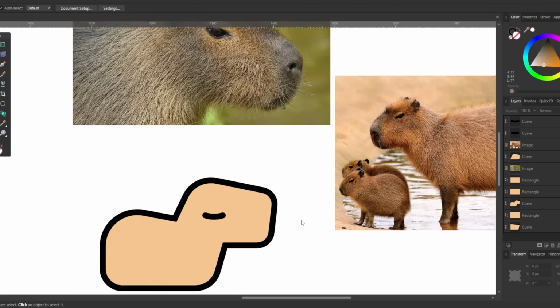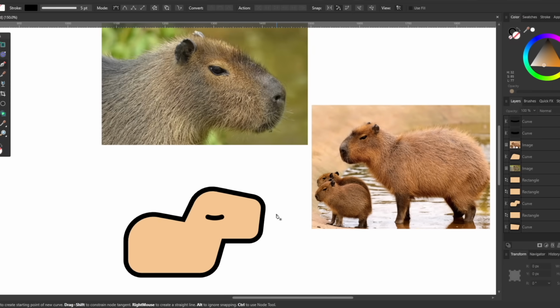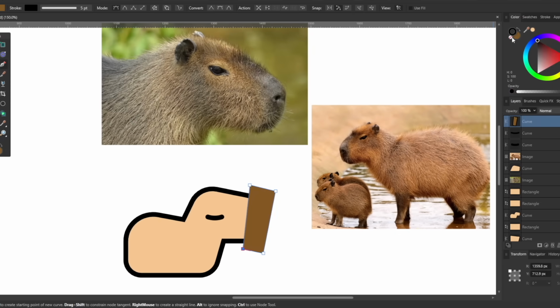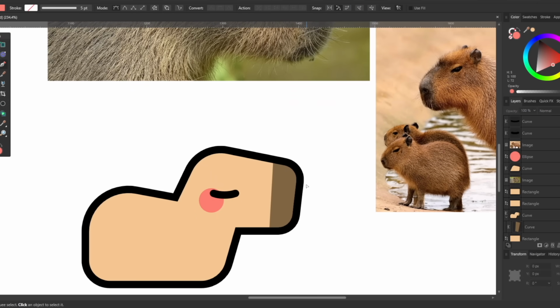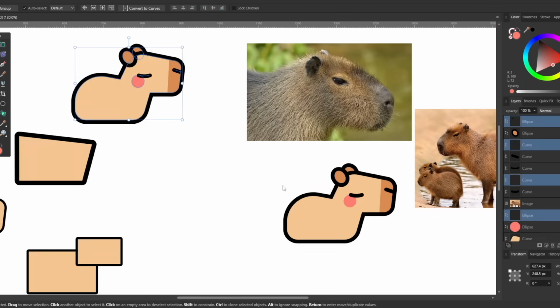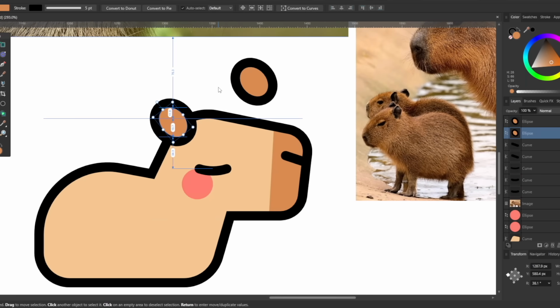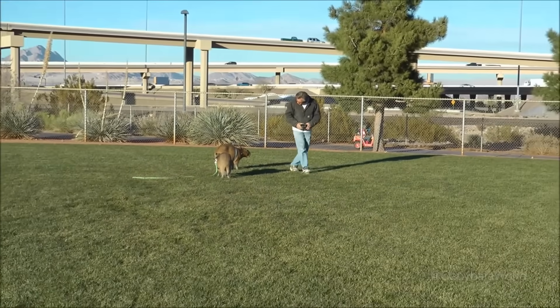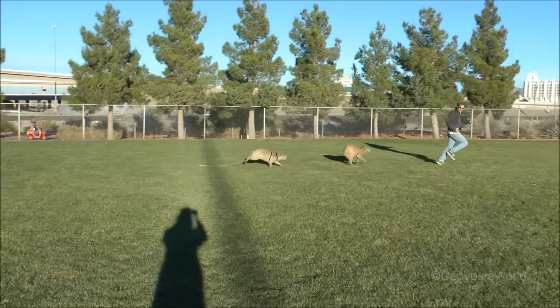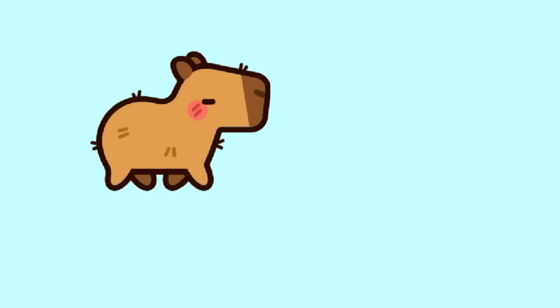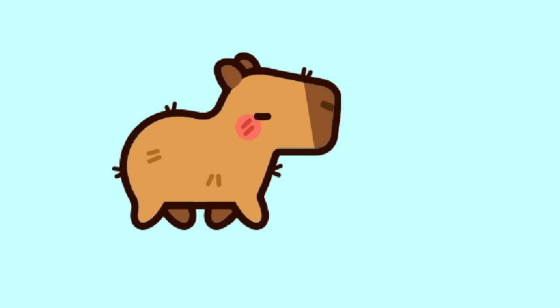So that's my theme. So I hopped over into Affinity Designer and started drafting out what a capybara design could look like. Now, if you followed this channel for a while now, you'll know that I love cute games. And so it's a no-brainer that I've been wanting to make a capybara game for a long time. And making an endless runner game just made sense because, I don't know, do capybaras run a lot? I'm sure they do. Anywho, I created this little capybara. He's so cute. I love him. I'm gonna name him Harold.